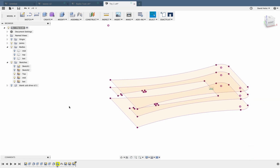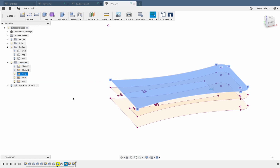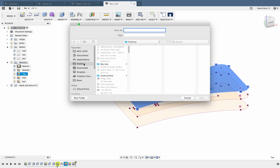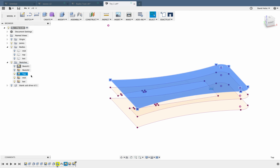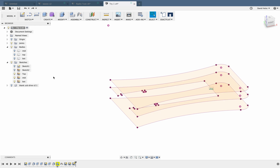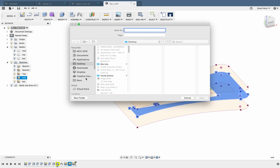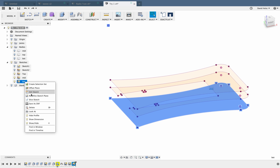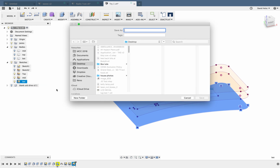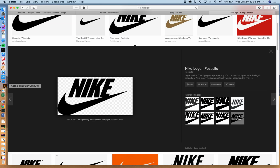Now I need to export those out of Fusion. So we're going to do the top first. I'm going to right click on top, and I'm going to hit Save as DXF. I'm just going to dump that on the desktop for now. And I'm going to call it USB top. Mid piece, I'm going to do the same. Hover over, right click on mid, save as DXF. Try that again. Hover over mid, save as DXF. And I'm going to call that USB mid. Bottom piece, right click, save as DXF, USB bot.